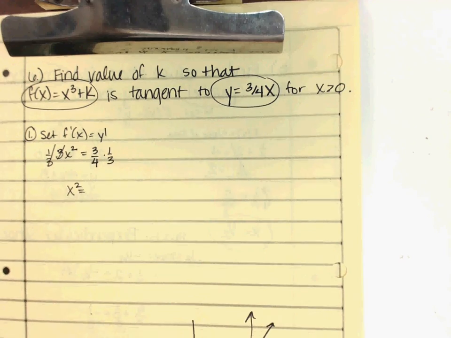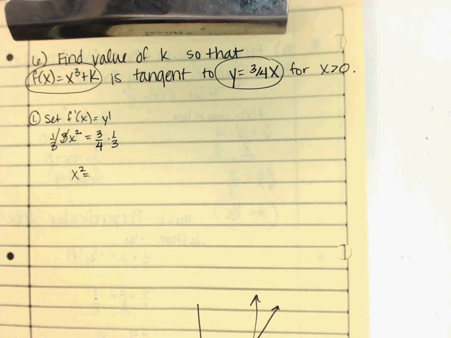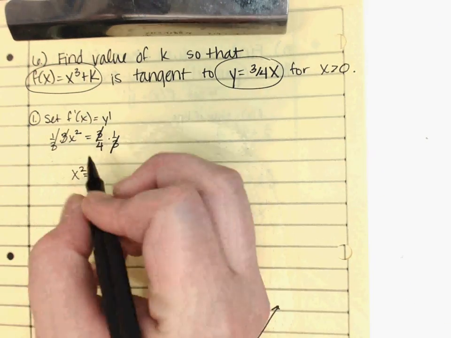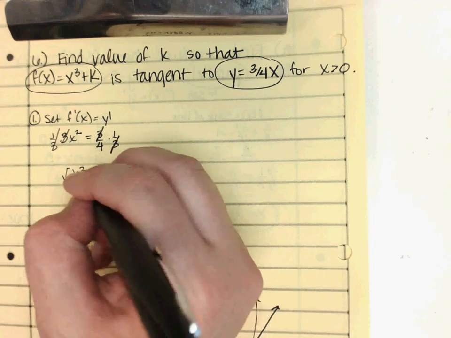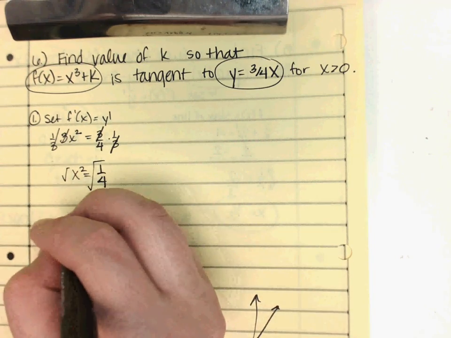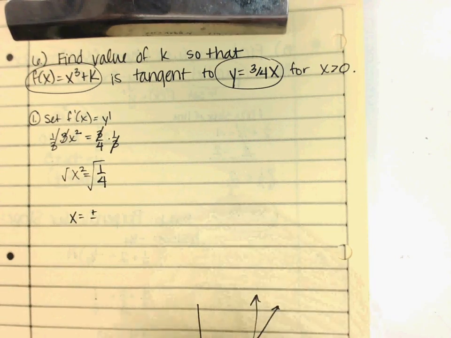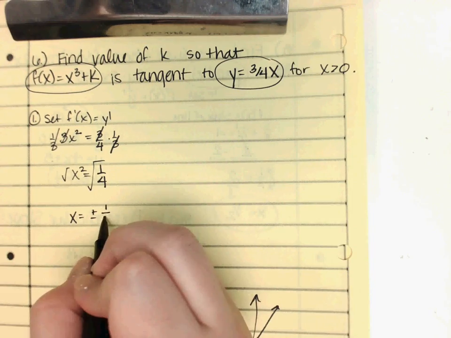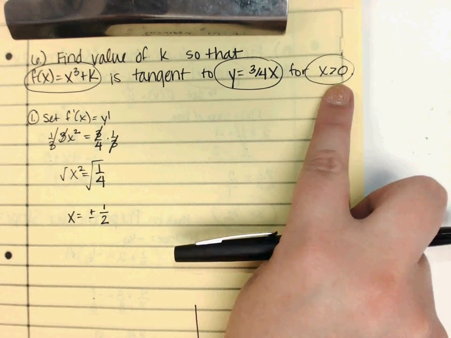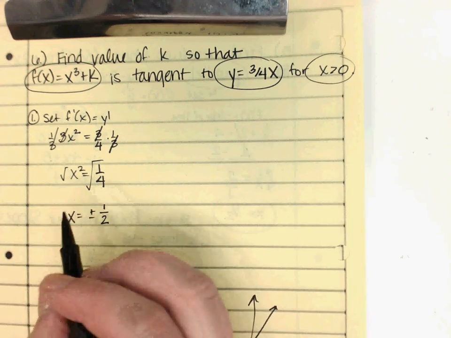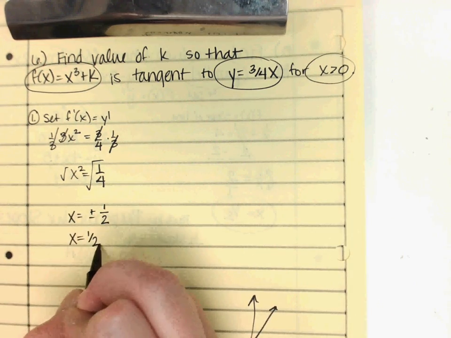Well, the 3's can actually cancel out. One's on top, one's on bottom. What's left over? A 4th. From there, square root. And x equals what? Okay, square root the top and the bottom though. It's just a regular fraction, a half. Square root of 1 is 1, square root of 4 is 2. So those are my two values, but x greater than 0. Which one am I going to pick? Positive. Positive a half. So x equals a half.